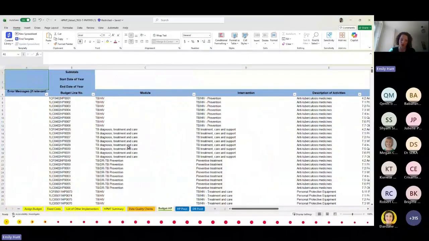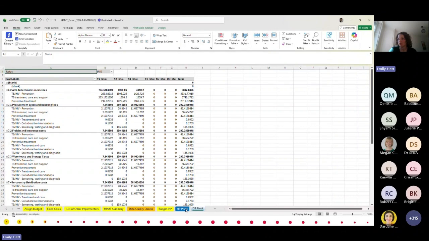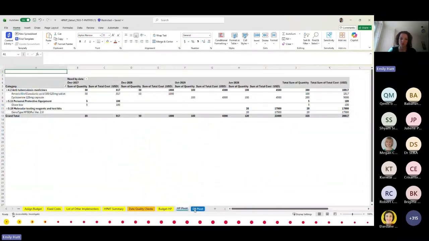So you don't need to make any changes, you just copy and paste. Also, this tab is locked, so it will prevent you from making any changes. So if you do need to make changes, you make them in the online tool, and then you would take a new extract. Just to finish off, there are also a few pivot table tabs here, in case you want to do some of your own calculations. You have these as free space to navigate.